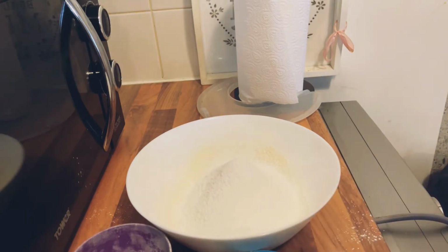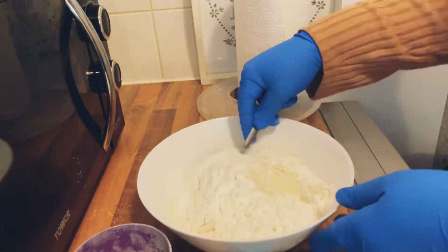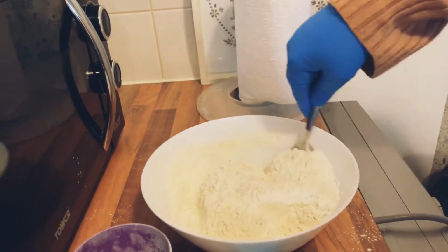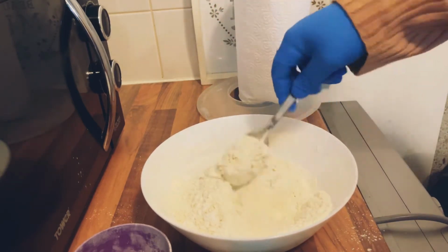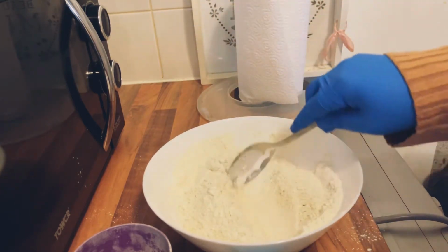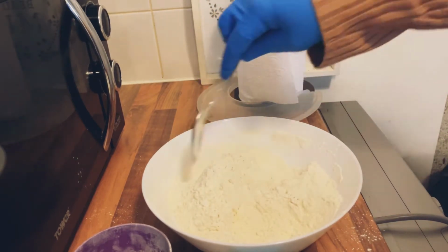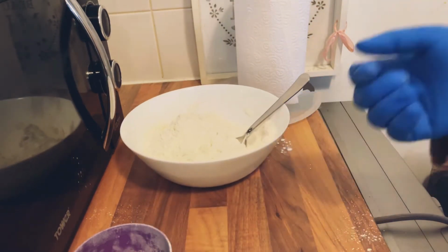I will mix it together. Everything mixed together very well. Yeah, so now this one is ready. I will put it here and go to the next step.